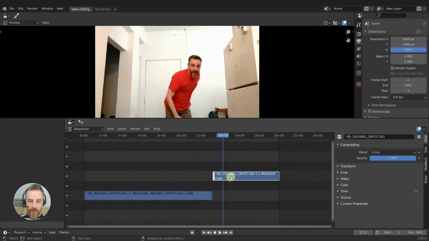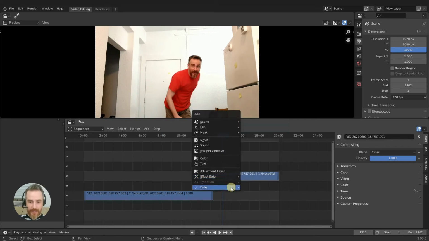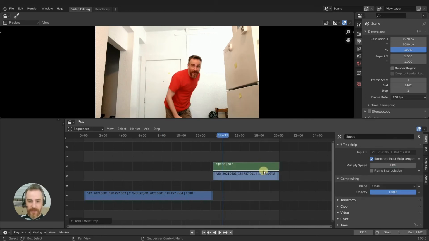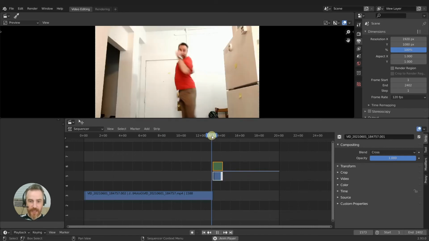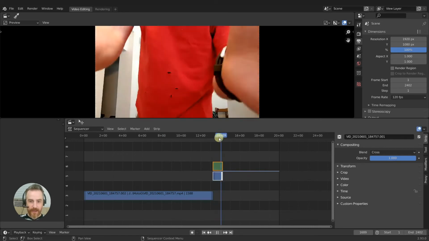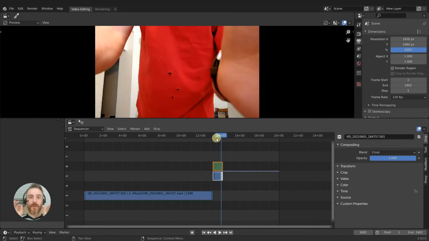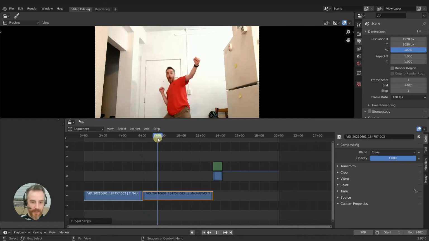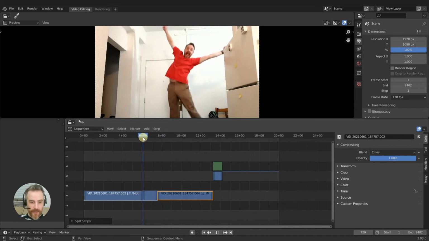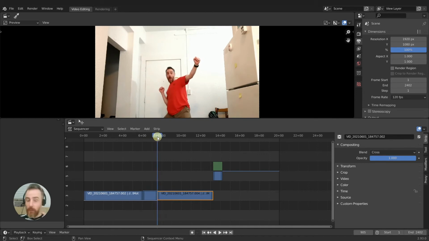And we can now do the same thing if we add in our speed control. Now that speed control is going to act just like our meta strip. But the reason I don't do it like this is because it's extra work, especially if I'm coming in here and I cut this one and then I cut this one. I either have to do a Shift-K here and then a Shift-K here, which is fine.